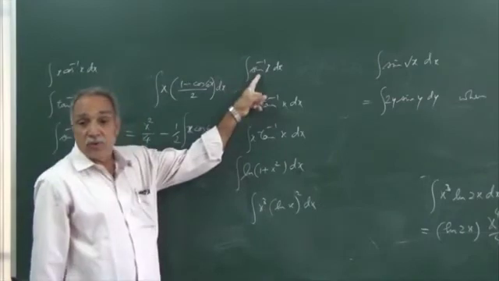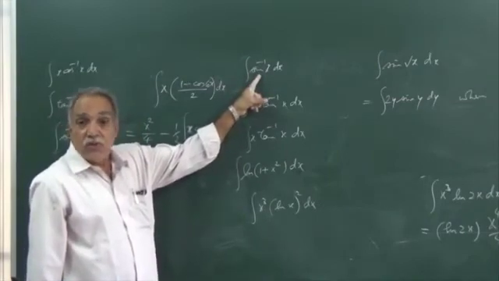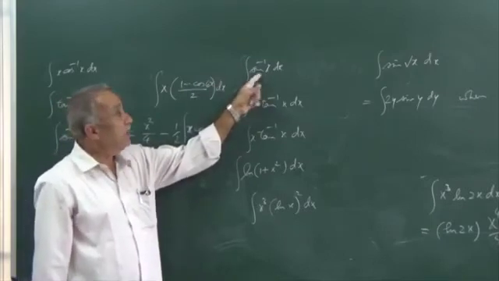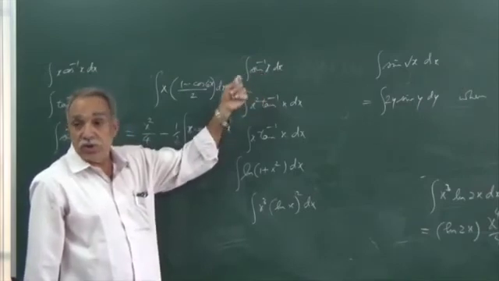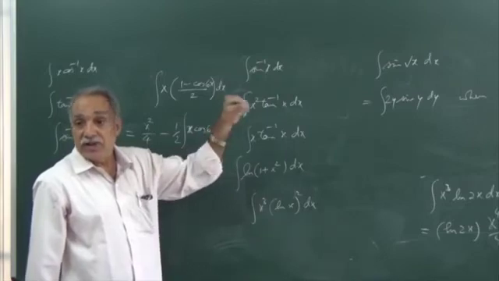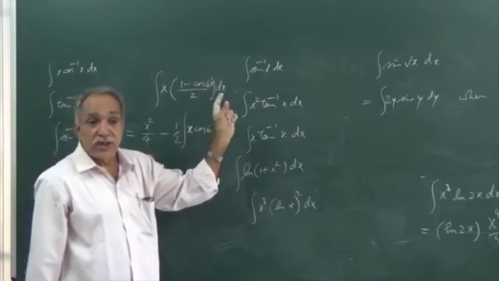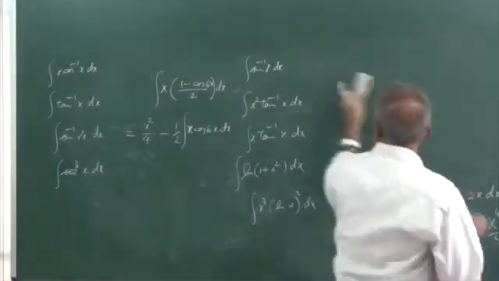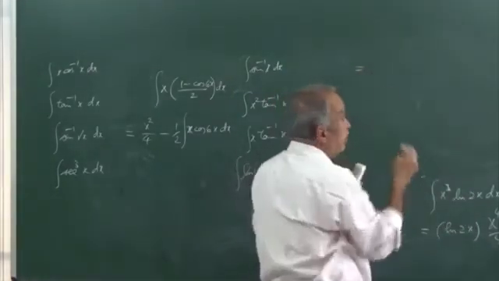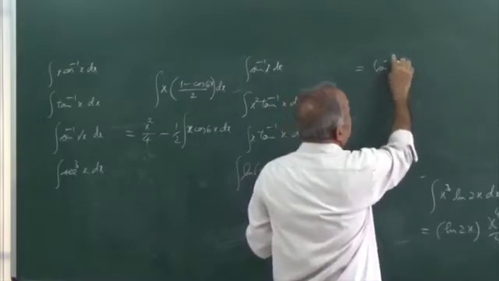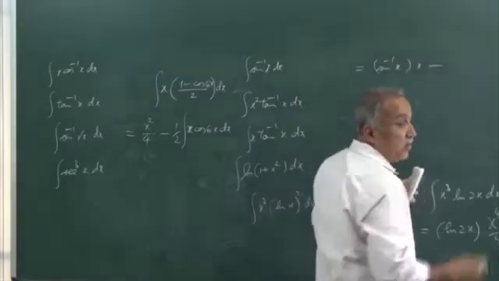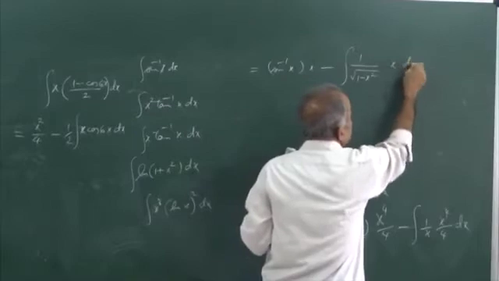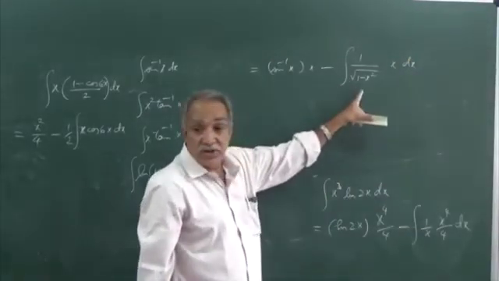Direct application of the rule of integration by parts, taking 1 as one of the functions and sin inverse x as the second function, or apply the substitution y equal to sin inverse x, x equal to sin y, dx will be cos y dy. You will see the function in a form suitable to use the rule of integration by parts. If I use 1 as one of the functions, first function will be sin inverse x, second function 1, integral is x minus integral of derivative of first is 1 by root 1 minus x square, integral second is x dx. Do you know how to finish this?